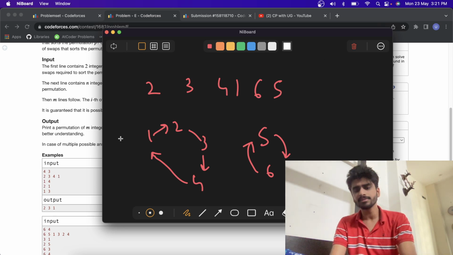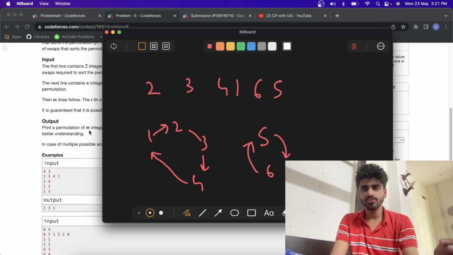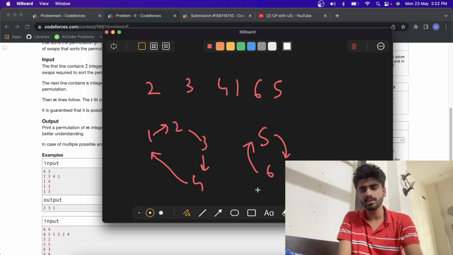And what happens is that if there are n total numbers and there are 2 cycles, then the minimum number of swaps required is always n minus the number of cycles.